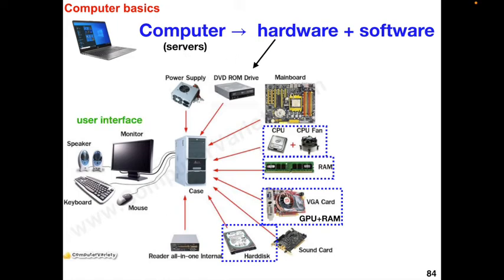They all have power supplies, motherboards, CPUs, RAM, GPUs, and hard disk. And of course, they have some way for humans to interact with them. Usually, this is kind of optional. Some computers are rarely interacted with directly by humans. They're usually interacted with through a terminal, which I'll discuss more later.